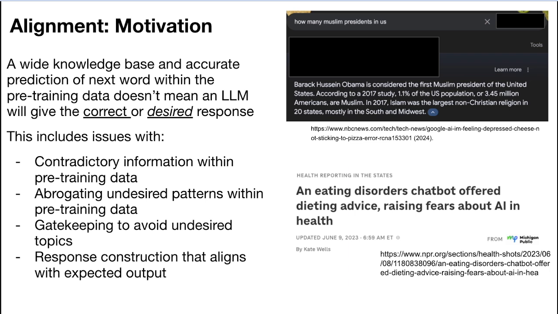Finally, a less exciting reason is to ensure the format of the output is ideal. For example, at this point, we expect the chatbot to provide some reasoning behind each answer unless we ask otherwise. However, with pre-training alone, this format is not guaranteed. Alignment can help provide examples to the model for the expected output structures and formats.